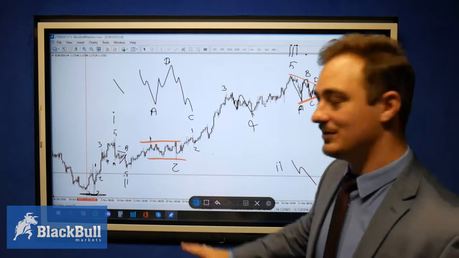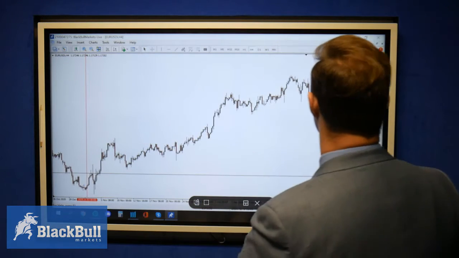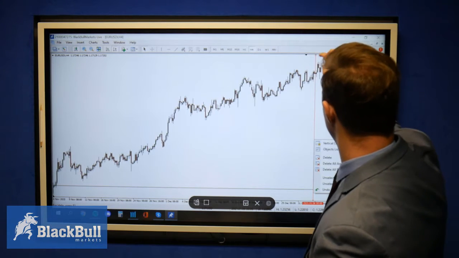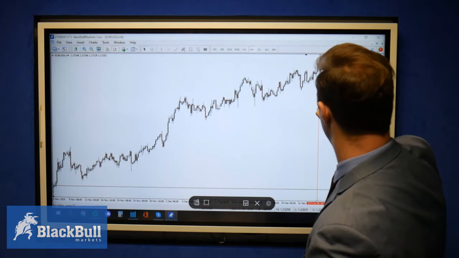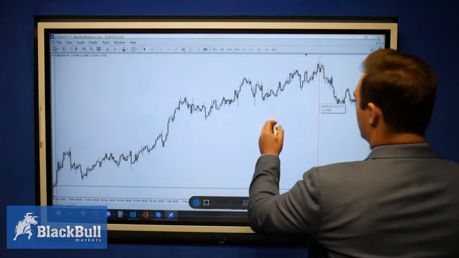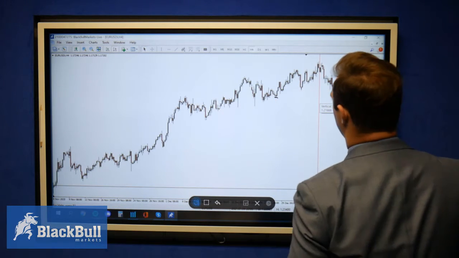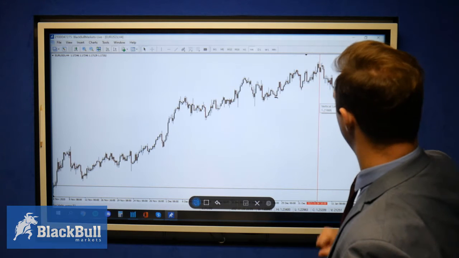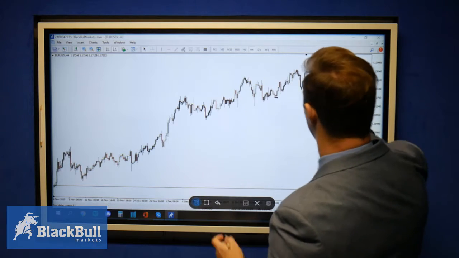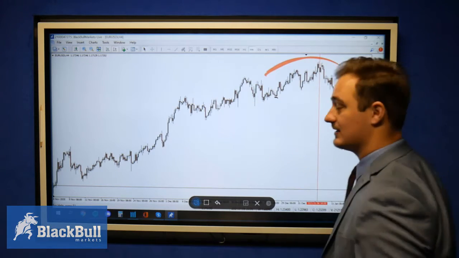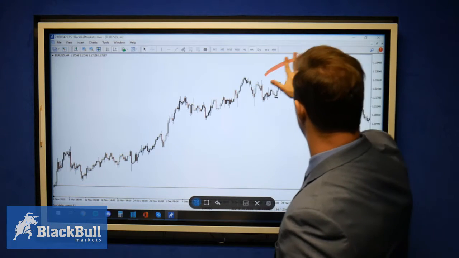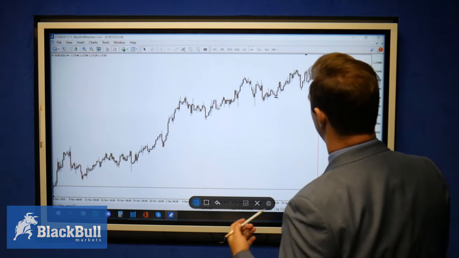Now, I'm going to have to remove all this. Let's have a quick look at this final structure of ours over here. There's the high point. So let's see what we have on this structure. Okay, let's have a quick pop over. So we know our triangle, our E wave, our fourth wave ends right over here. We can see that there are a lot of big retracements in this wave, so we could potentially be looking at an ending diagonal. We know with the market, we start to see this curved structure. It's starting to slow down, projecting a potential drop in the market.